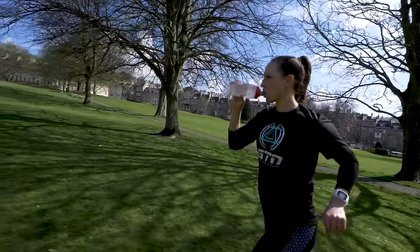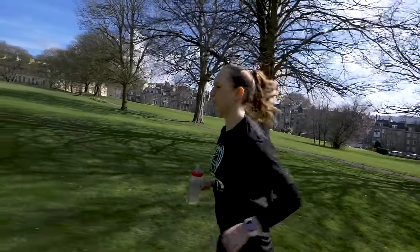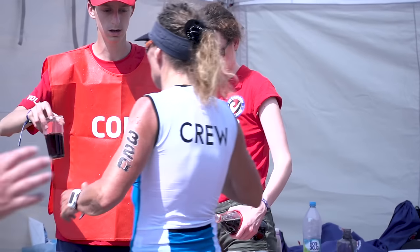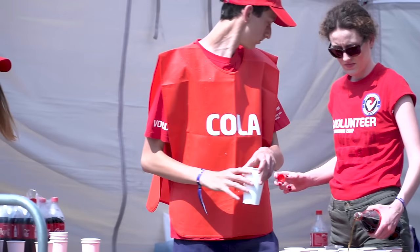Taking smaller meals is definitely good advice, and something I'm going to experiment with, as well as how long before training I should eat — and the same goes for nutrition during training. I know I'm guilty of not practicing enough of my race-day nutrition in training. The same goes for drinks; in Kona I did take a couple of the fizzy colas, and that's something my stomach's probably not used to. So a lot more practicing for race-day prep in training, I think. That's hopefully nutrition covered. Now we need to address the musculoskeletal side, so it's time to get some expert advice.